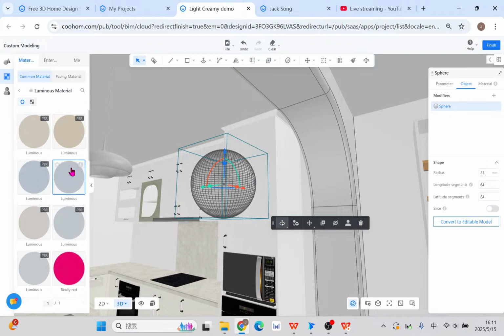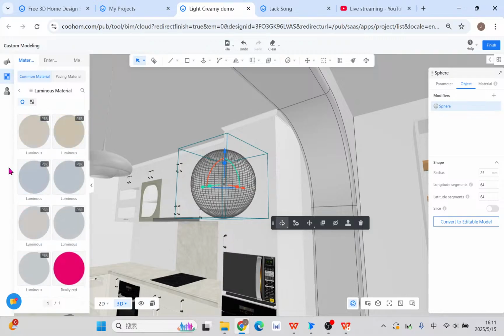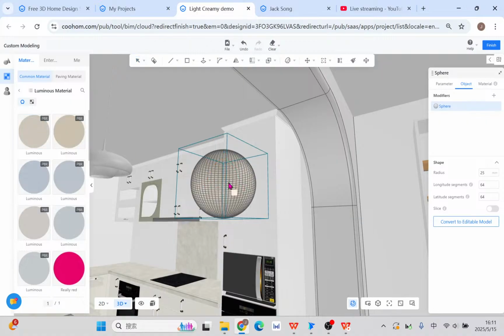Okay, so just pay attention. The key thing is not the color temperature, it is the PBR symbol. All these can't be changed or modified, so just pay attention to this. Even this time, you can just roughly select one and then put it.